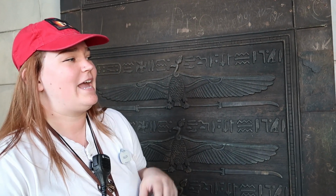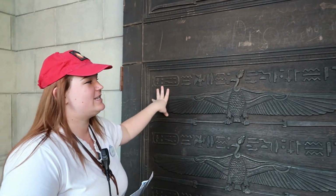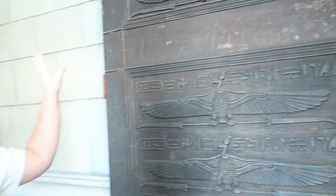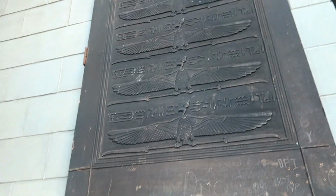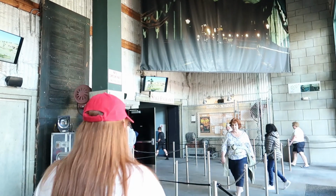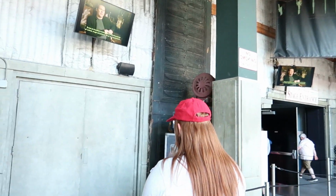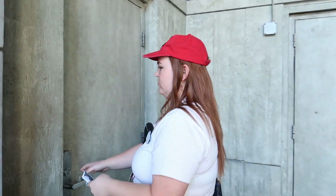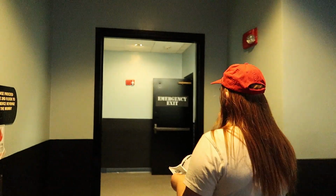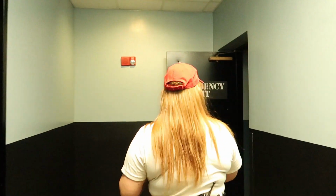Some of the screen used props that we have in this area are going to be these doors. It's this one and that one right over there. They're from, I believe, the library in the first one, the doors, as well as the backdrops that are hanging up above. Those are all from screen use. Thousands of extras and huge set pieces, all of our equipment, the massive stone artifacts. You know, we actually use real artifacts from the digs in Egypt for a lot of the filming. And we'll kind of go around this way.